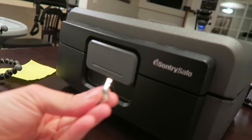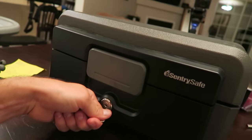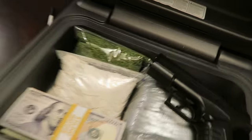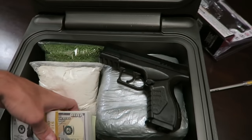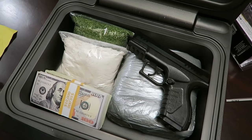This one is a perfect graduation prank gift: imagine getting this giant safe as a graduation present, with a key and instructions that say 'open this last for everyone to see.' You're nervous, everyone's watching — you insert the key, unlock it, pop open the safe, and everyone looks inside. There's a fake gun, fake drugs, fake money — people will be like, 'Are you serious? What the heck is this?'